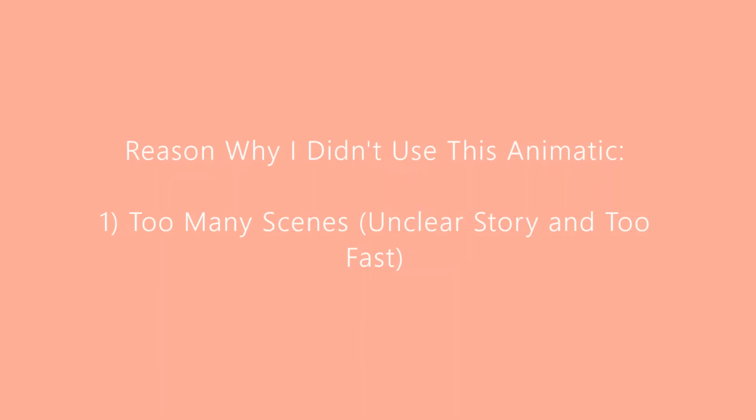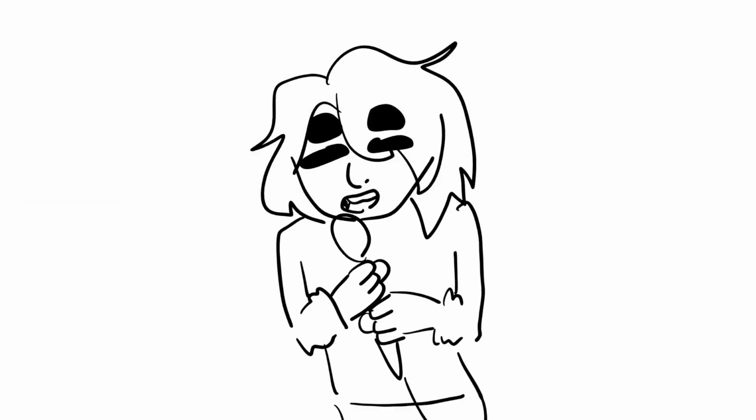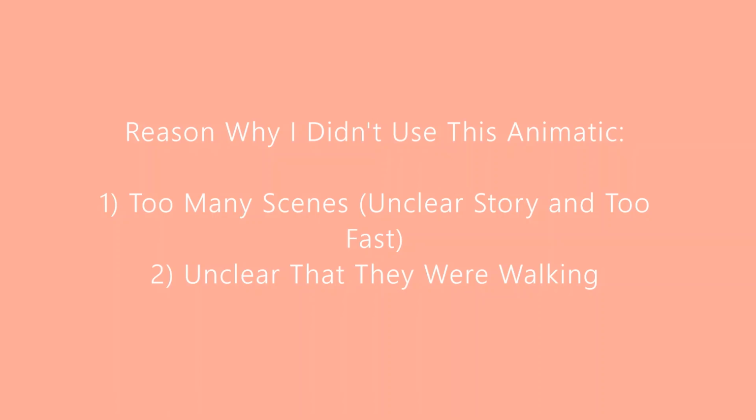Furthermore, the idea for my animation was that they were walking home, but with the way I showed it in the animatic, that was also really unclear. So as you can see, the ending is blank, and that's because at that point in making the animatic, I realized it just wasn't gonna work. So I went back to my sketchbook to work on another storyboard with a new idea in mind.